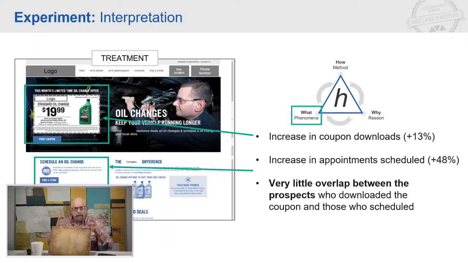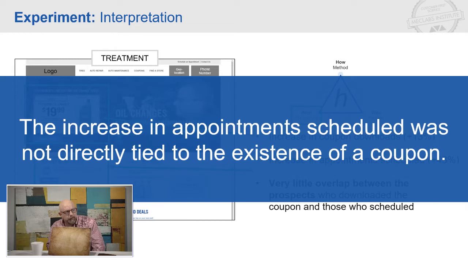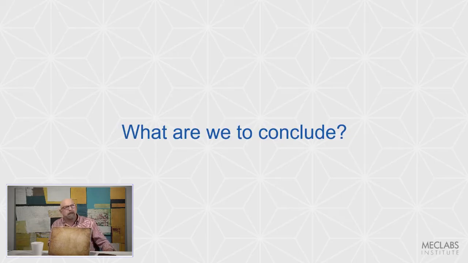This was not for us the win that we wanted to see. Yes, the brand was excited, but we knew we were leaving more money on the table. Because essentially our assumption, that warrant about the customer, was wrong. The because statement in the hypothesis was incorrect. So what did that mean for us? What are we to conclude from that?